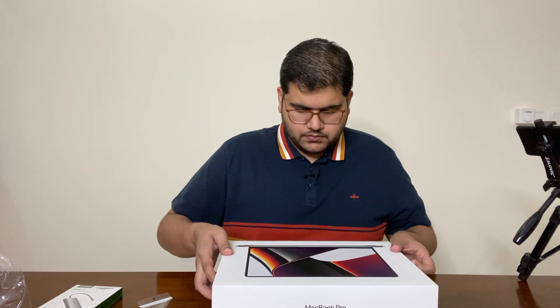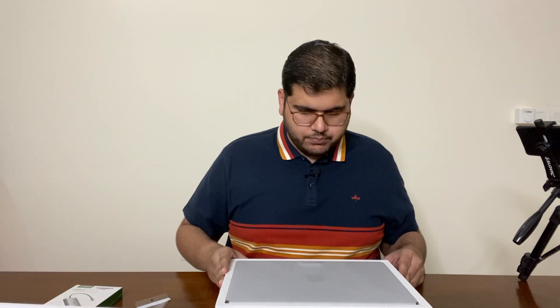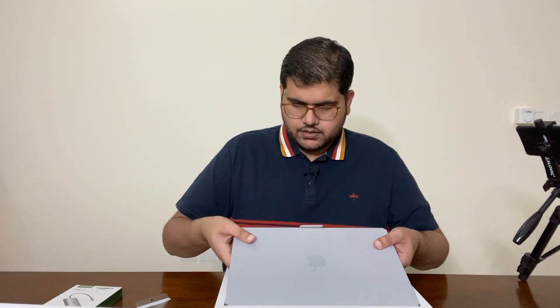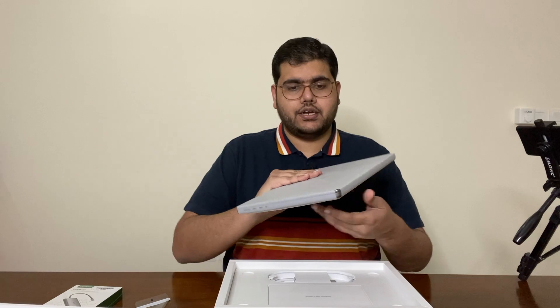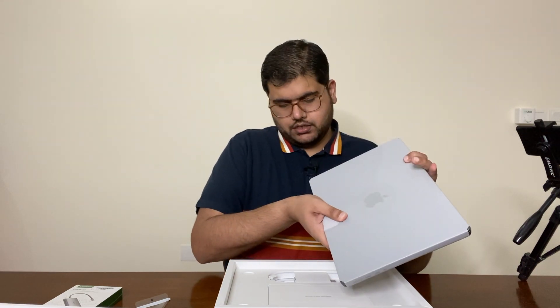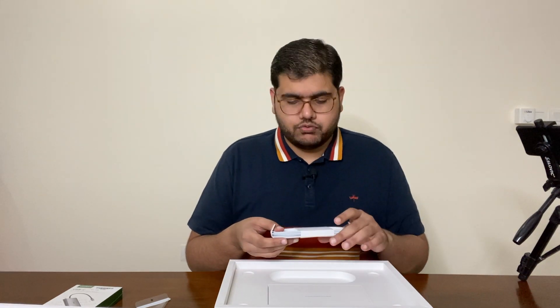The box raises up like any other Apple product, and that's the MacBook Pro 14-inch. Let's pick it up. It's pretty heavy — it's not your lightweight ultrabook laptop. If you want an ultrabook, get yourself a MacBook Air. But this is for getting work done. As MKBHD rightly put it, this is a tool for you to get your work done. That's all — nothing less, nothing more.